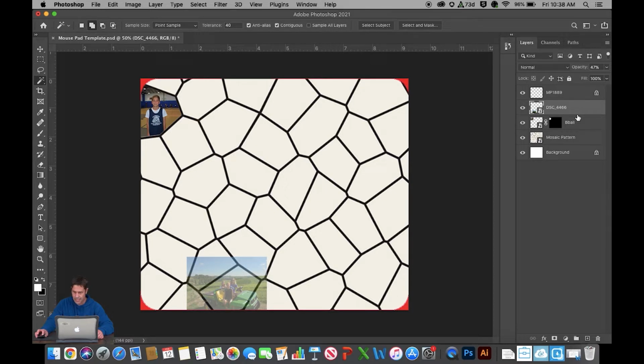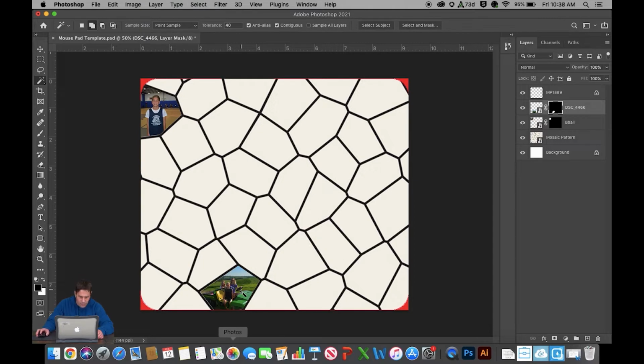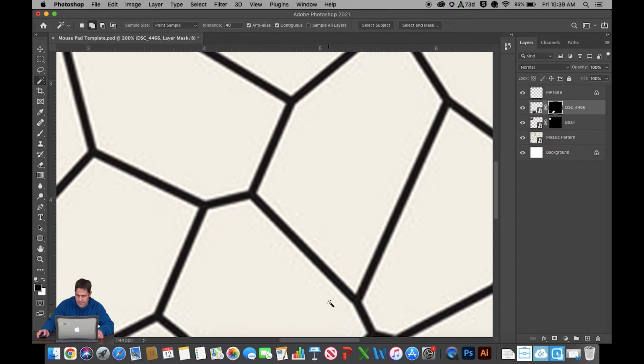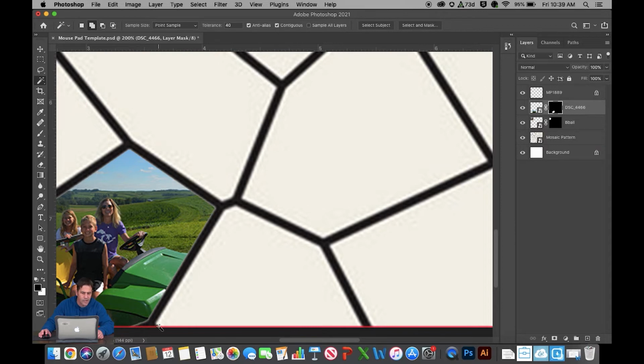I'm going to hide this layer, and I'm going back to the mosaic pattern, okay? So select the mosaic pattern, magic wand tool, I know it's right there. I'm showing this layer, I'm making it active, and I'm taking the opacity up to 100%. All right, so I have my selection, it's applied to that layer. I'm going layer on the menu bar, layer mask, and I'm simply going to reveal the selection. Okay, so that's what I'm left with there. Let me zoom in on that. I don't know if I'm getting enough there.